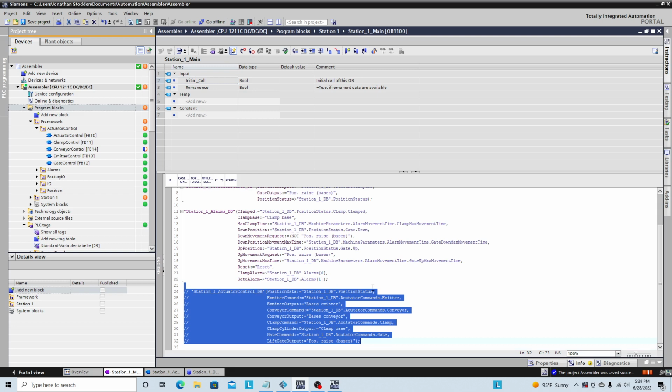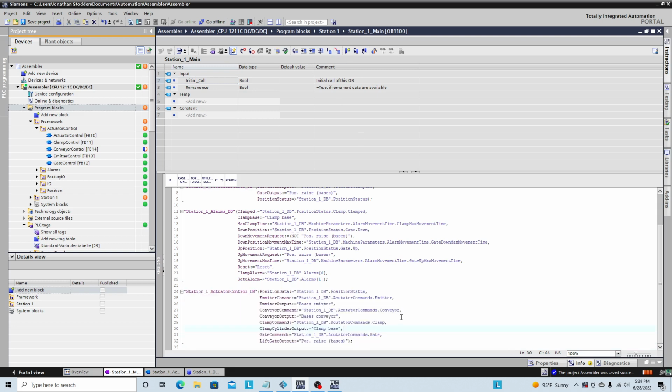I wonder if it'll let me do that. Yeah, okay, so let's save and download.